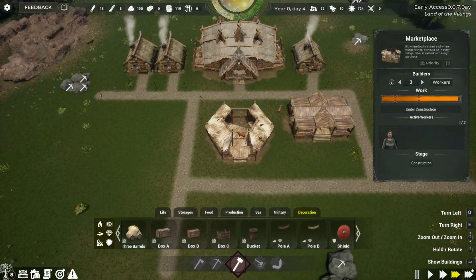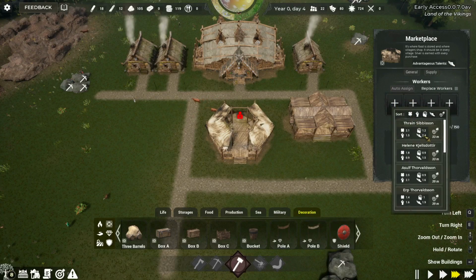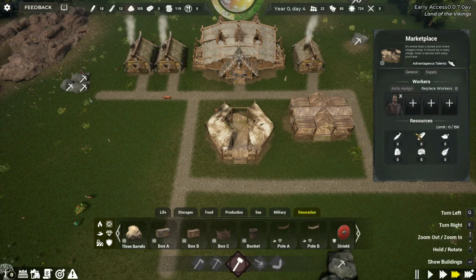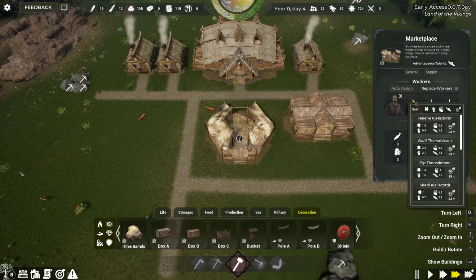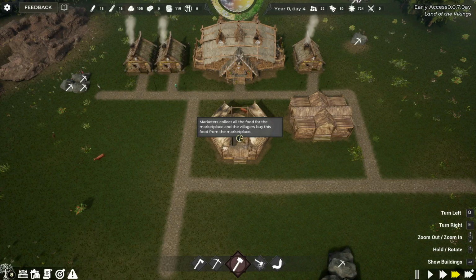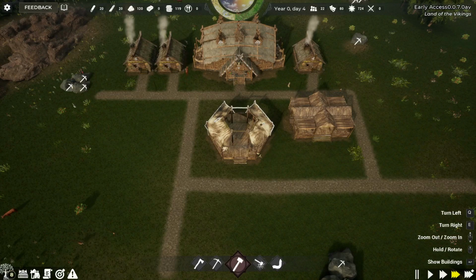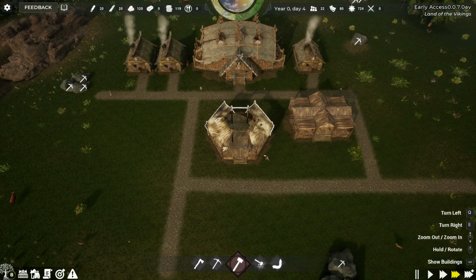Here comes the marketplace. It is done. We can also assign workers if we research that. We didn't do that yet. But a good talent in the marketplace is speed. So let's look at speed. 2.4. That's very high speed. I'm going to place one in the marketplace for now. One worker. Marketeers collect all the food for the marketplace and the villagers buy it. We don't need more now. As soon as our village starts growing, we're going to need more marketeers to actually keep the market supplied. But for now, this will do.